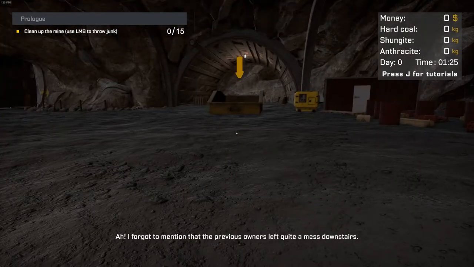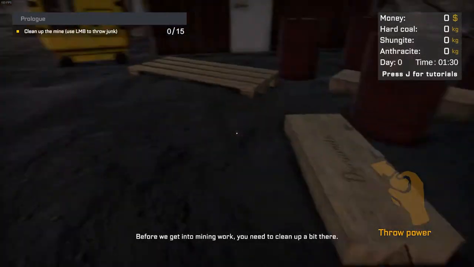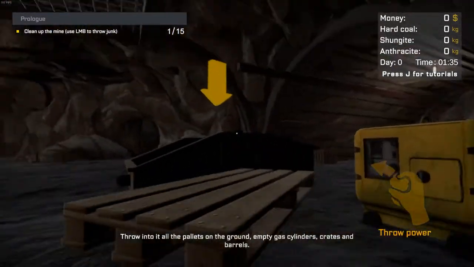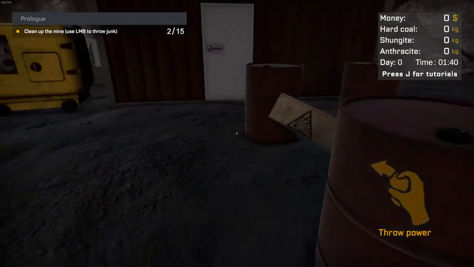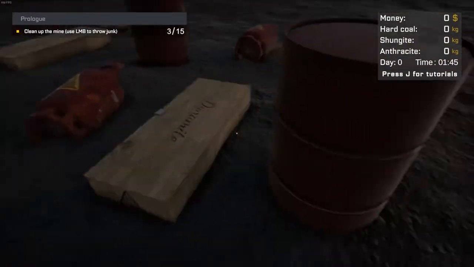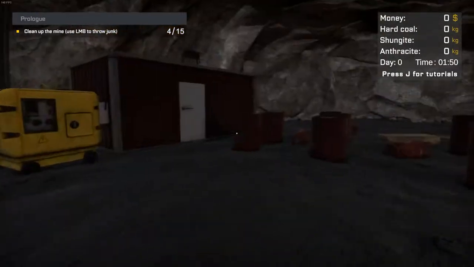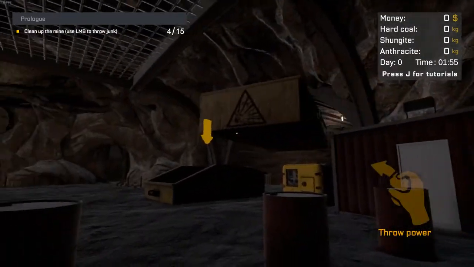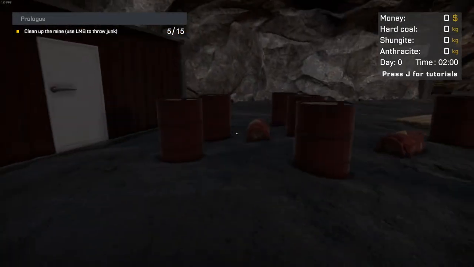All right, clean up the mine and use left mouse button to throw away junk. All right, so I guess we throw it away there. One thing I've learned from other games from Playway is that you always want to get the big stuff first, because otherwise the rest of the stuff ain't gonna fit. Although I don't really know why we're throwing it away when it literally says dynamite on the box. Like, hope it explodes on the way to the trash dump. Kind of funny.